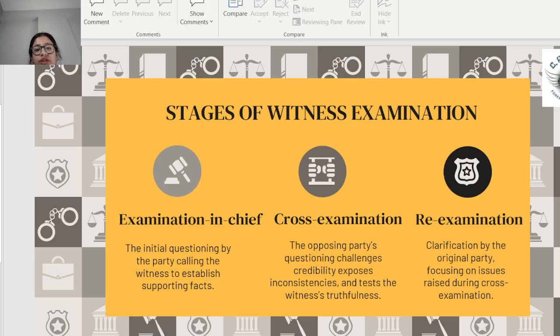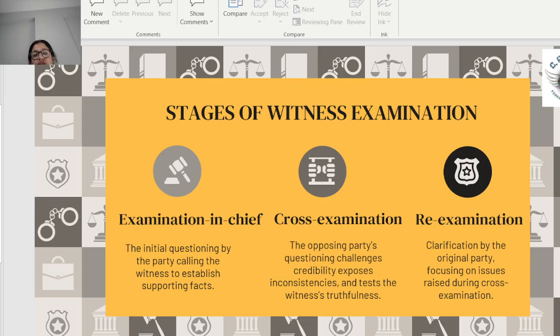Now, there are three parts to this examination of the witness, and you have to remember Section 138 of the Indian Evidence Act and Section 142 of the BSA Act, which state that the witness must be examined in the following order. Previously, we had the Indian Evidence Act. Now it has been replaced with the BSA. So you have to be very sure about both sections that talk about the examination of witness. I'll repeat again, Section 138 of the Indian Evidence Act and Section 142 of the Bharatiya Sakshya Adhiniyam give us a proper description of the examination of the witnesses.